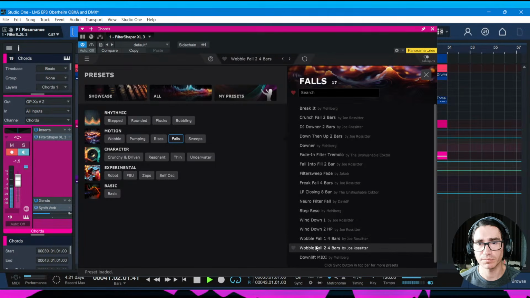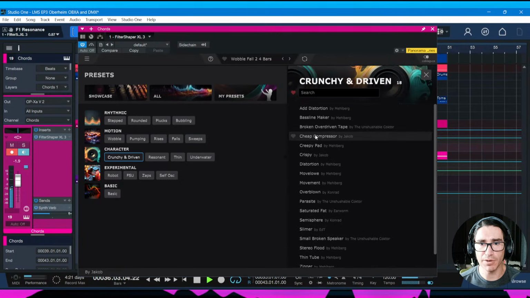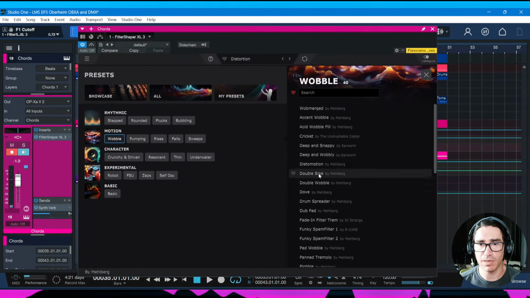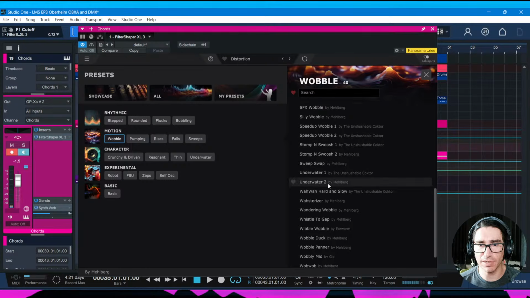That's kind of cool. What about... I want something with a little bit more movement, which I'm having a hard time finding here in the presets, but that's fine.